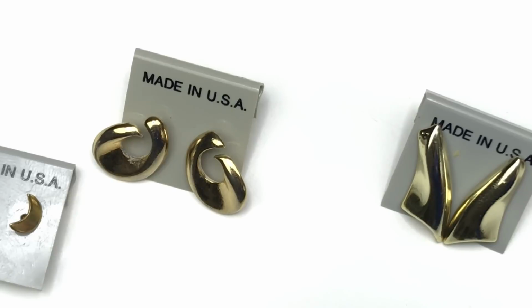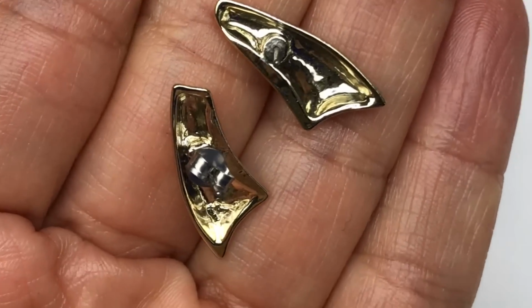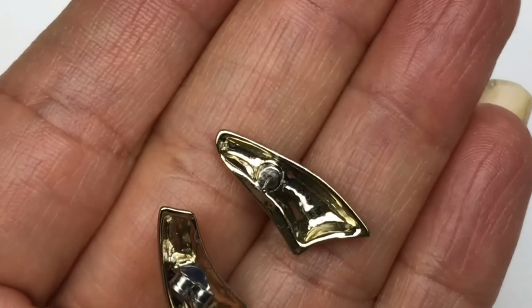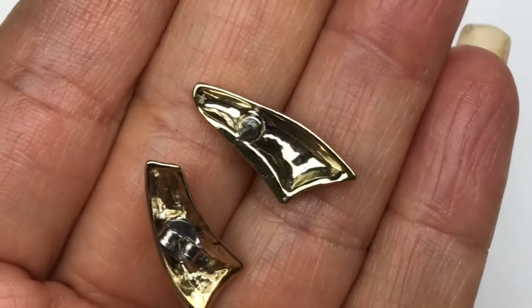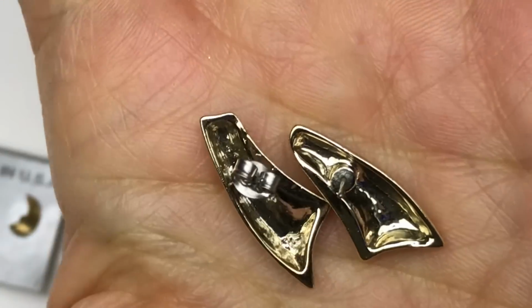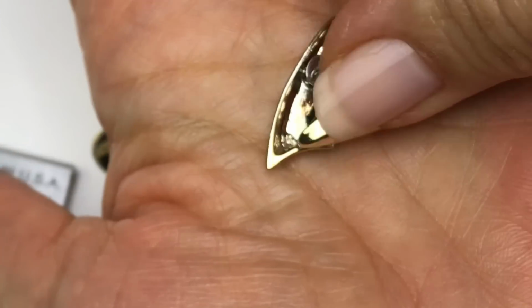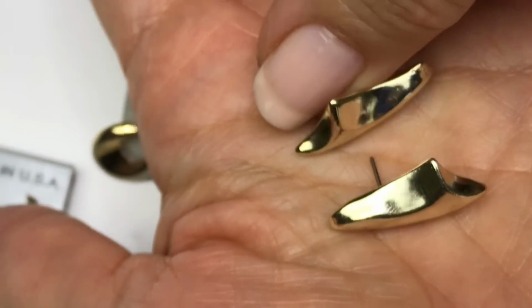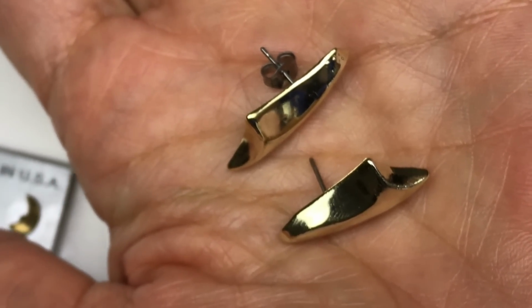So I am going to take those off the card and see what the story is. I'm looking on the back of the earrings, looking for any kind of marking. I don't see anything at all, no brand, no stamp as far as the metal, like a sterling silver or gold. So my suspicion is, and by the way, they feel lightweight. How about that? We'll just say that. So these are all costume pieces. All of those earrings are going to end up in the craft lot.